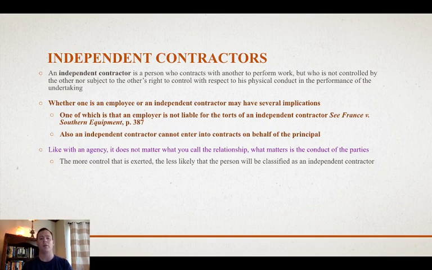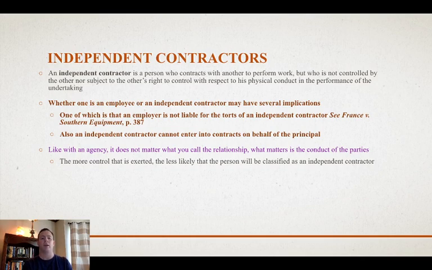And this distinction between the employment relationship and the independent contractor relationship is very important, because it has very important consequences. Most importantly, if you contract with an independent contractor to do a job, you're not liable for things that they screw up on the job site. So if somebody gets injured, for instance, because of their negligence on the job site, that's really none of your business, right? That's the independent contractor's. Your business is just to get the completed project.